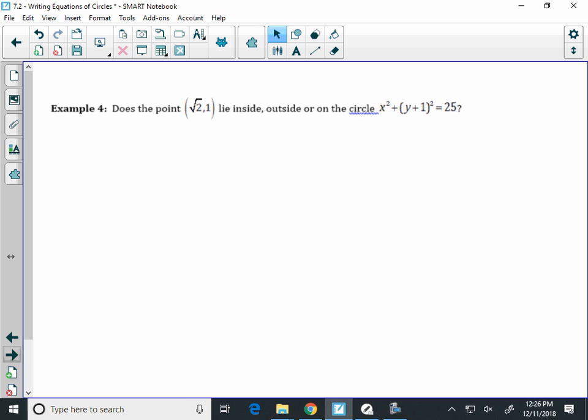Okay, so sometimes we've been asked in the last lesson if a point lies on the circle, and we would just plug in that point. If we got what our radius squared was, yes, it would lie on. Okay, but sometimes you're asked if it lies inside, outside, or on. So how do you think we can use Desmos to figure out whether the point lies inside, outside, or on? What would you do using Desmos? Maybe you already did this. If you're asked this question on the test, what would you do using Desmos?